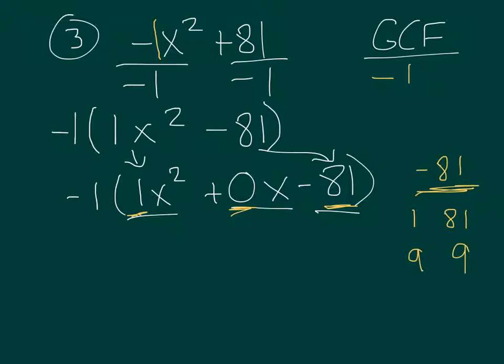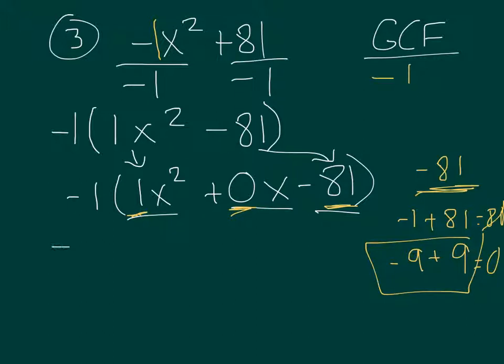Okay, so since it's a negative 81, I know one of my factors is positive, one's negative. Let's just make these first terms negative. Let's see what happens. So we have negative 1 plus 81 is going to be 80. And I want 0, so that's not 0. And then I'm going to have negative 9 plus 9 is going to be 0. So I found my two factors. It's negative 9 and 9.